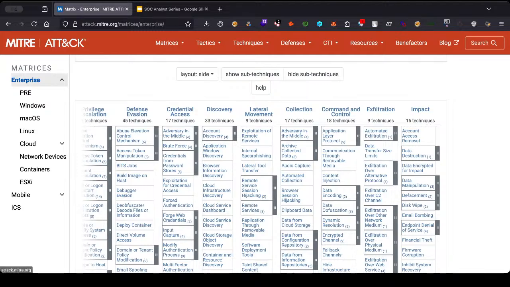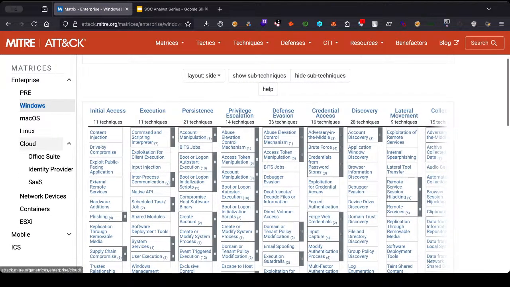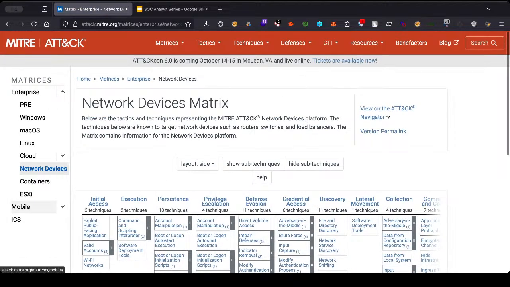Okay, so there are multiple matrices. In this particular platform, you will find a lot of data, like the enterprise, and then in the enterprise section there are categories like for Windows, for macOS, right? For Linux, for cloud, and then in cloud also there are categories for Office suite or for identity provider, SaaS, the network devices, the containers.